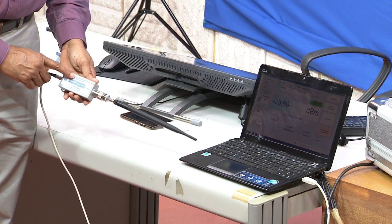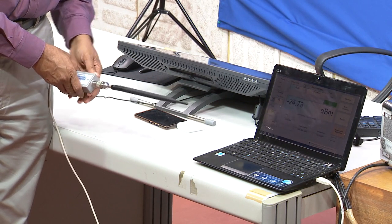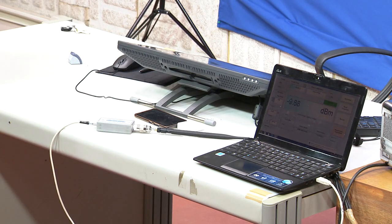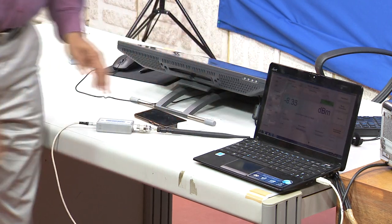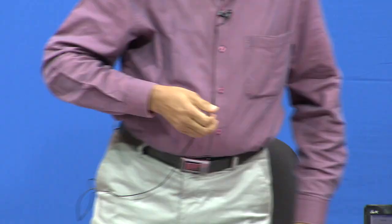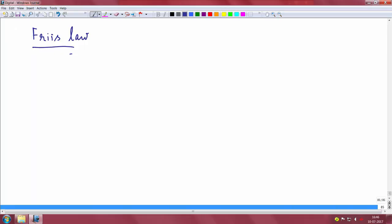This is from Mini-Circuits. You can use this power meter and make a measurement of the received power, and this is what ultimately will drive several of the systems, several of the circuits. By making this measurement, you will actually know at what received power the system is able to harvest and convert that harvested energy into useful DC output for driving electronics. So that is the main goal.